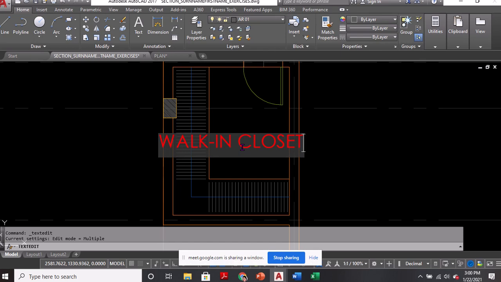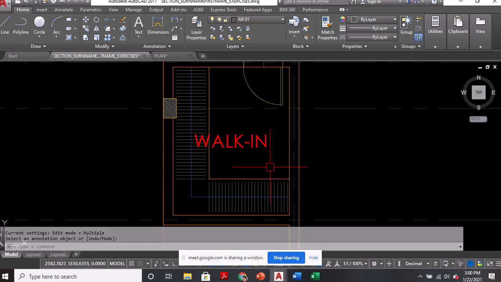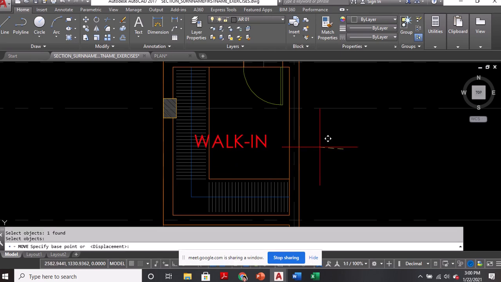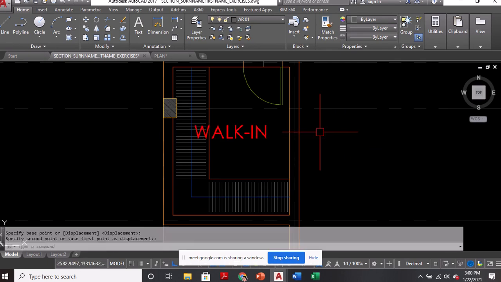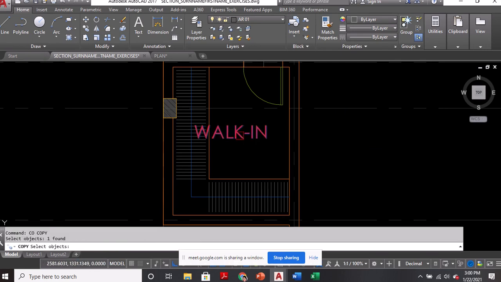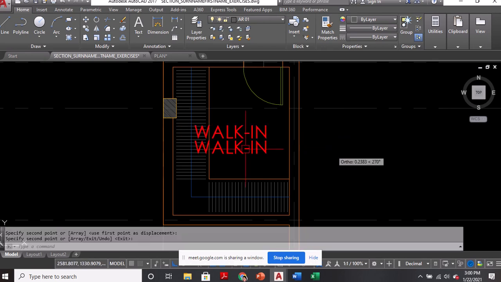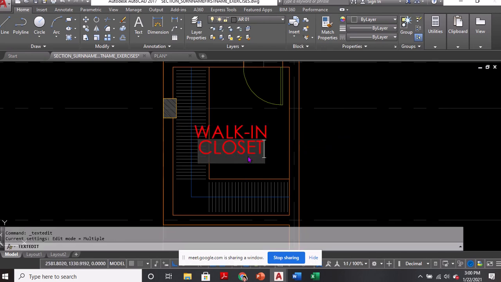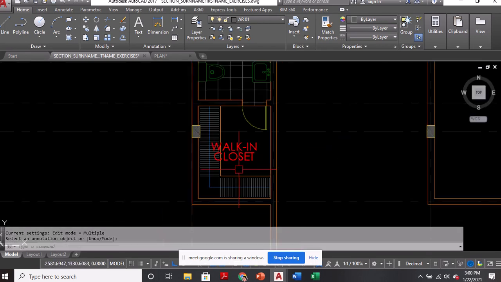Okay, masyado siya mahaba, but what you can do is, burahin natin to. Okay, move a little. Not much. Then, copy nyo siya, baba, and double click, type closet. Okay? So, quick save.